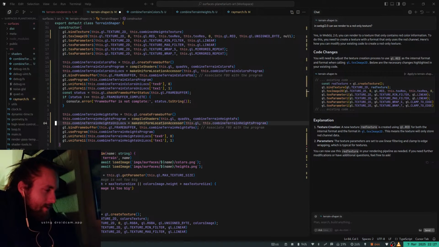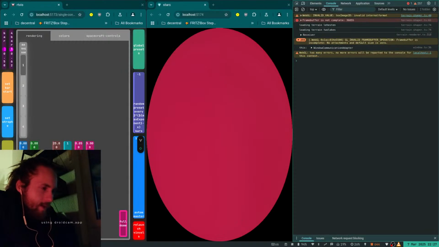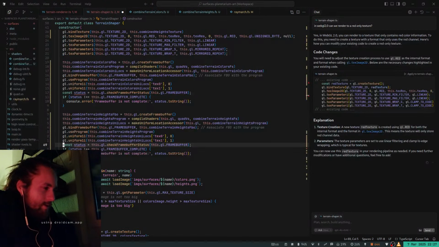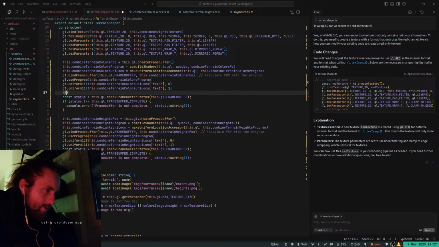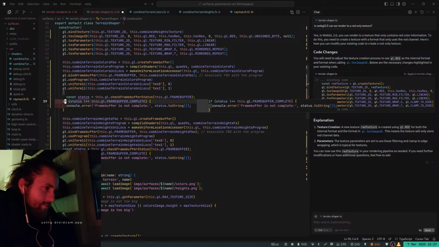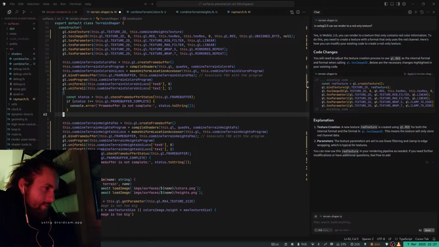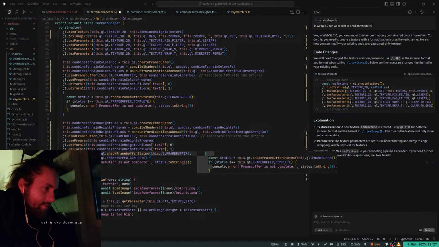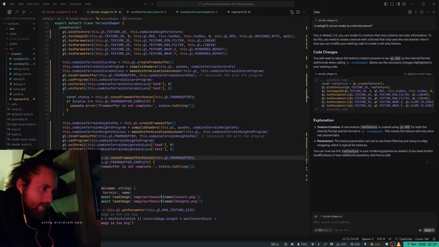Is this being executed more than once? Frame buffer is not complete. Yeah, we can put this into curly braces. And the same here, so that we can have const, whatever.